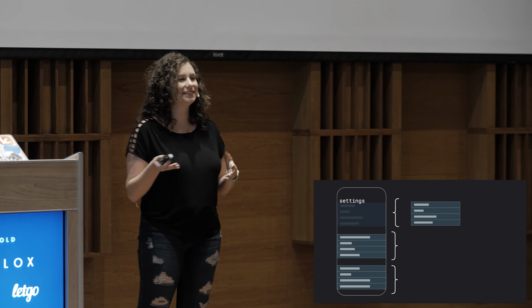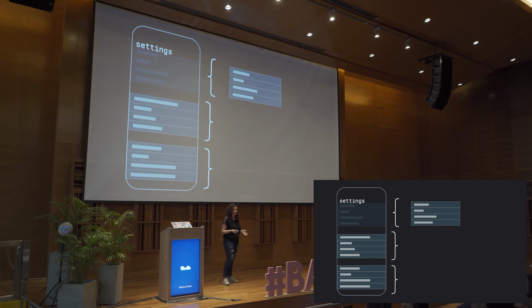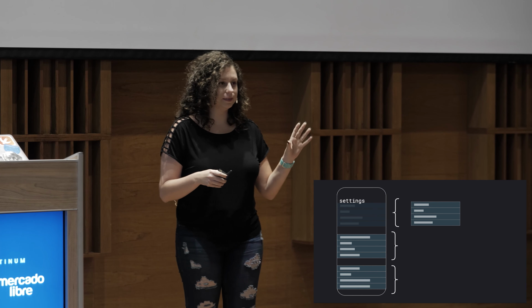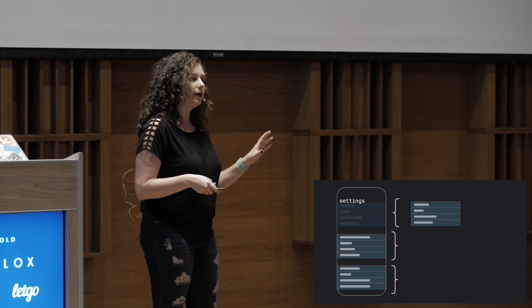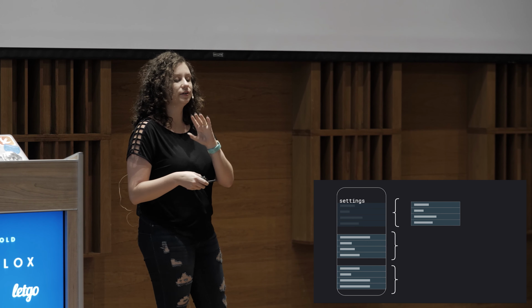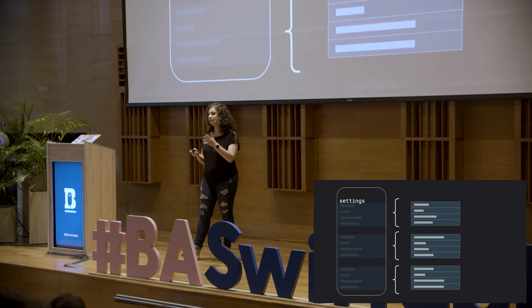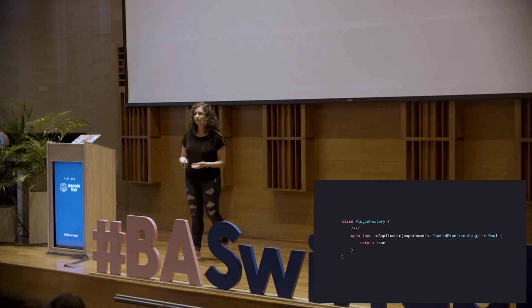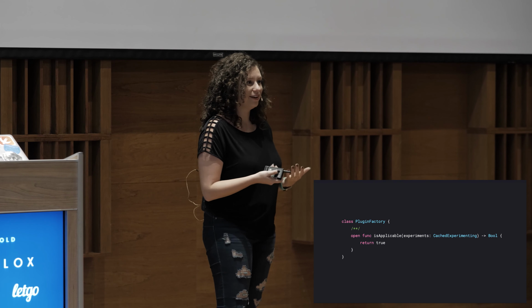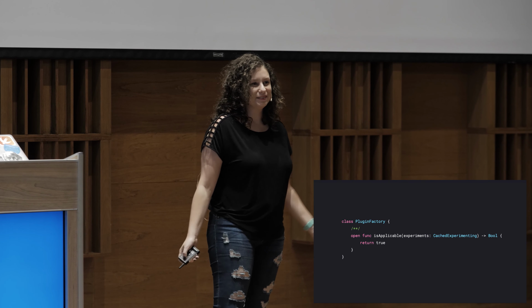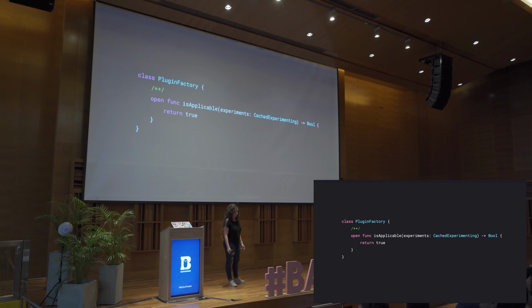So the idea here is, instead of the settings screen somewhere deciding which ones they're going to put in their screen, we're going to put the responsibility back to each feature. So each settings group, each feature is going to decide for itself if it should show or not. That's the main idea, separating responsibility. And we can go back to design patterns and very standard stuff and build a factory. We call it plugins at Uber, but it's a simple plugin feature factory something.